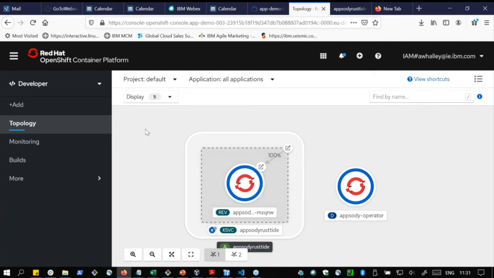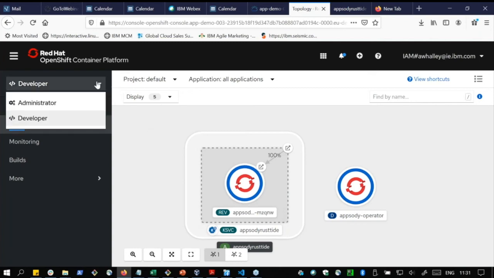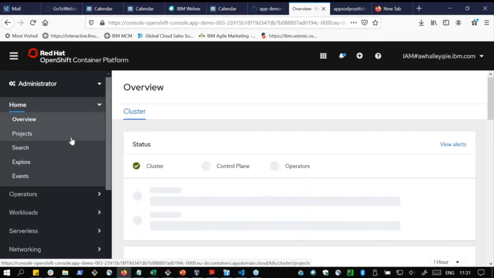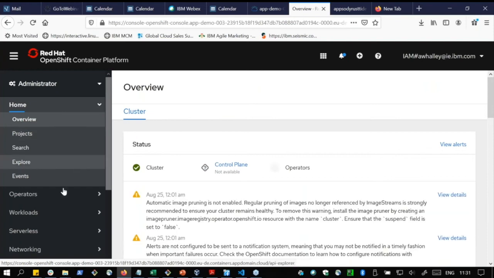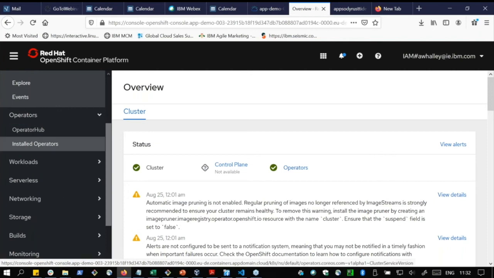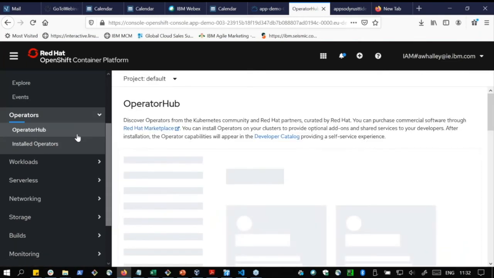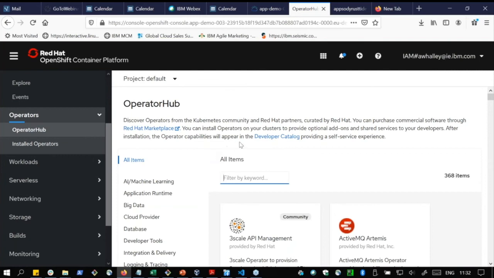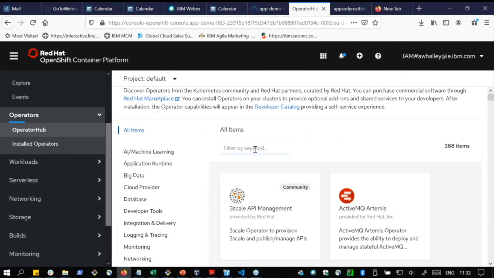And in terms of the integration of Knative into the OpenShift platform, I think it'd be useful to look at the administrator view. From an administration perspective, Knative is installed as an operator. OpenShift 4 really does focus on making the installation of third-party components from the Red Hat marketplace, be they predominantly open source components, as seamless as possible, and operating those open source components as easy as possible.